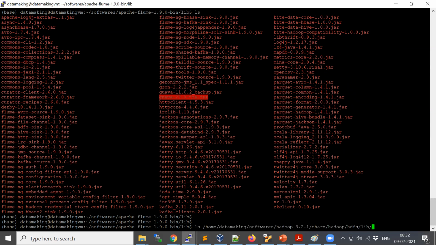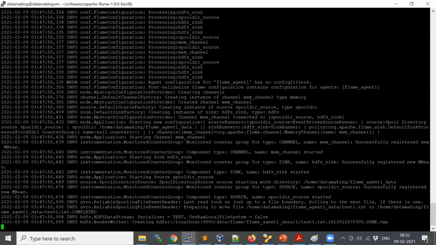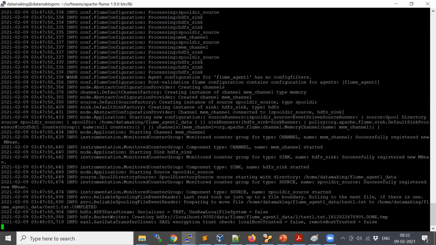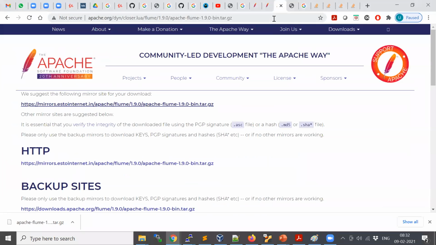Now let's run the agent again. It is picking the file. It is going to write into the HDFS now. I think it would have written. Yes, it is here.